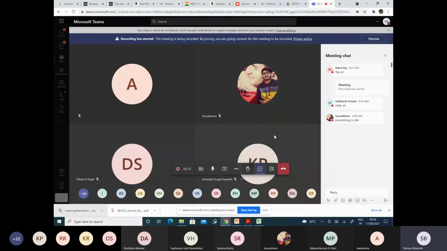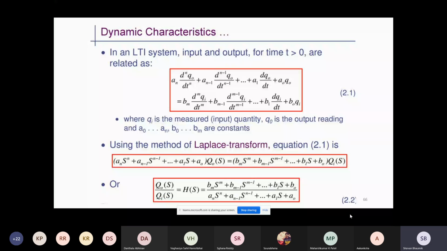So let's proceed. Now, if you want to model a measuring system or instrument, which we call the dynamic characteristics, how can you model it? That's what we said. Initially we said that we need to model it with the help of a differential equation. And then it may be linear, it may be non-linear, it may be time varying, it may be time invariant. So we assume for simplicity, because it is our first course, that the system is LTI, that means linear time invariant system. That means the dynamic equation is not changing with time, and it is linear, coefficients are constant, all those things.